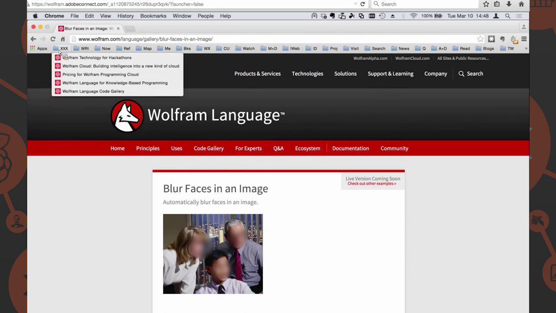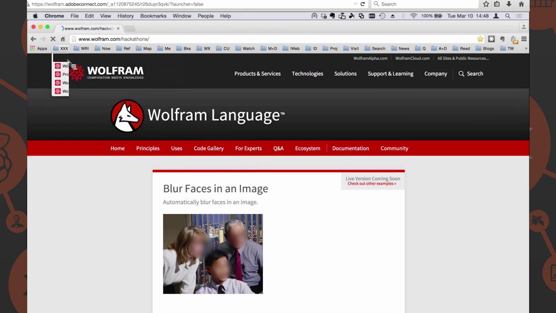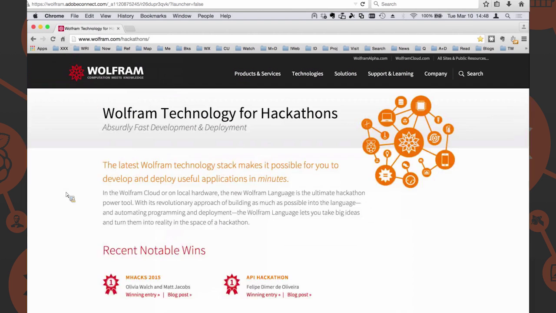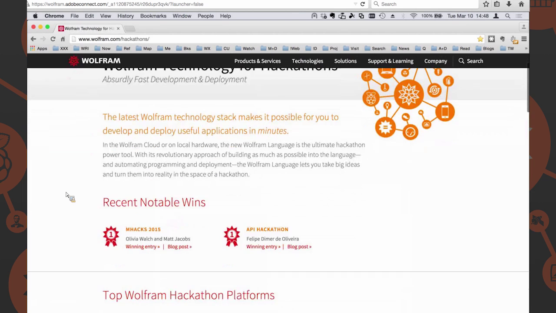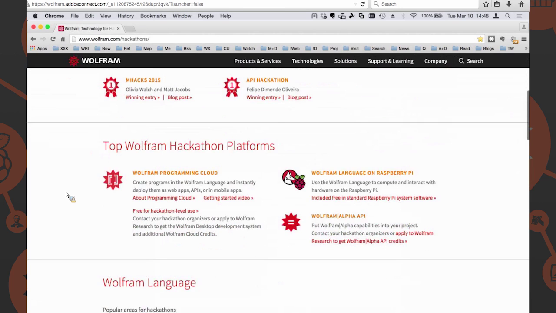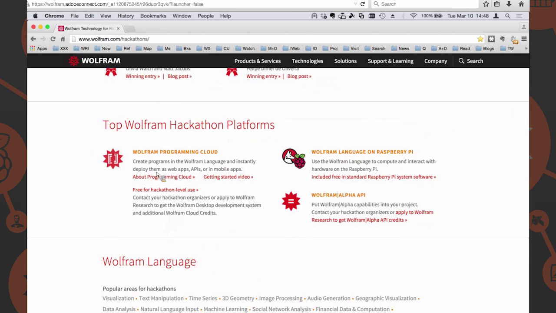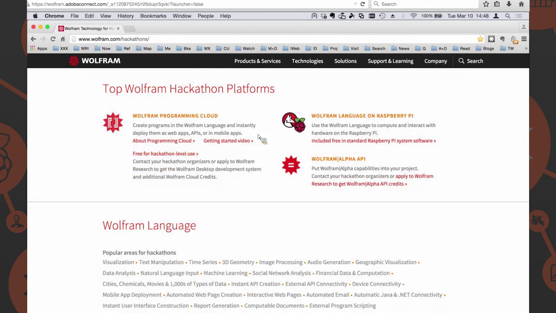For hackathons, I was going to mention this too. There's a page here that collects a bunch of resources that would be interesting to people thinking about using Wolfram things in hackathons. So there's information here on the programming cloud. The Wolfram language runs on Raspberry Pi.